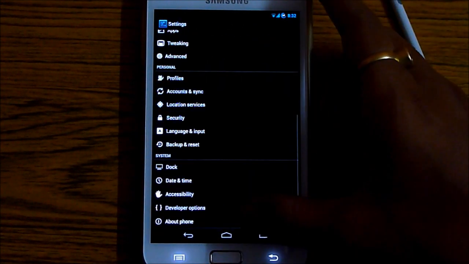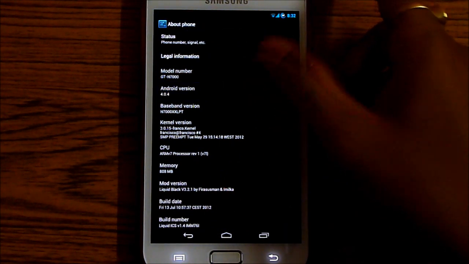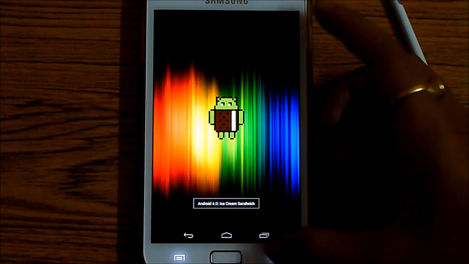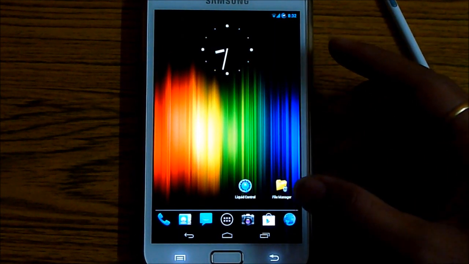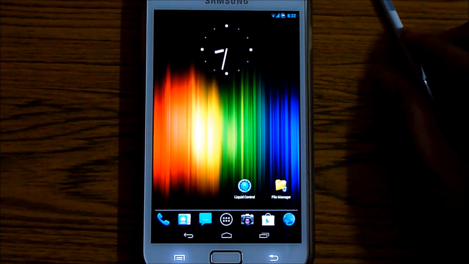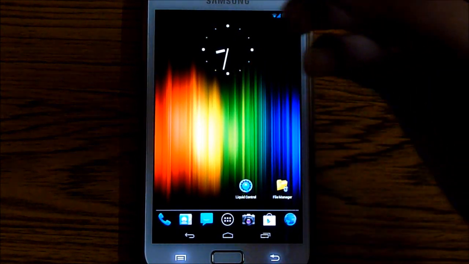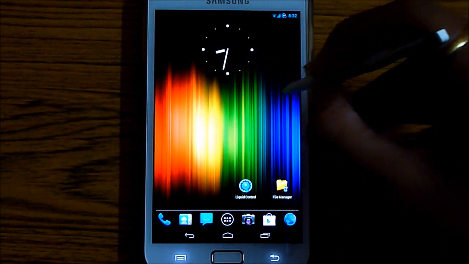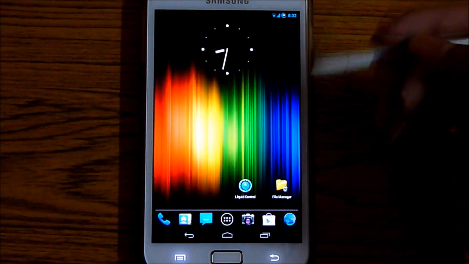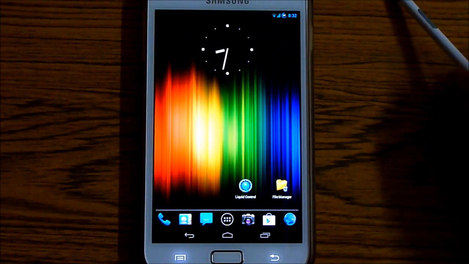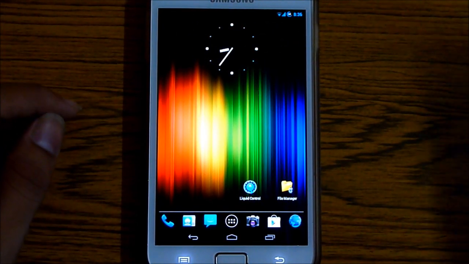Let me just show you. So I'm running the Liquid ICS and this is the Android 4.0.4 Ice Cream Sandwich. But you don't get the Android 4.0.4 features like the S Pen features, the pop-up player or the signature unlock, as it's an AOSP build. Like say holding this button and tapping on the home screen, you cannot take the screenshot. This pane just works as a preset sensitivity tool. You also don't get the S Memo and the S Note.